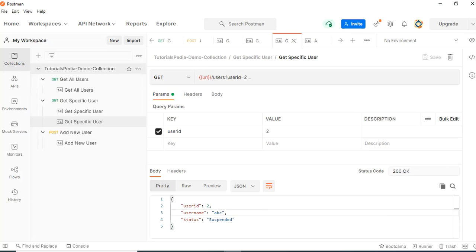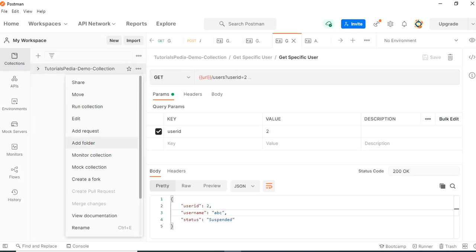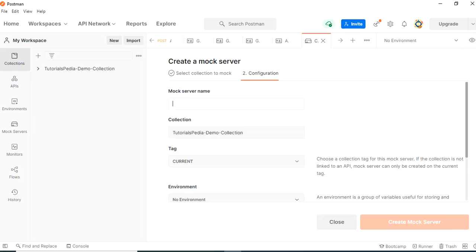Alright, so now we have created the examples and saved it. The next step is to create the mock server from this collection. So I'll right click and choose mock collection. Once I click on this, it's going to create a new mock server. Let's give it a name, tutorialspedia-demo-mock-server-mock.